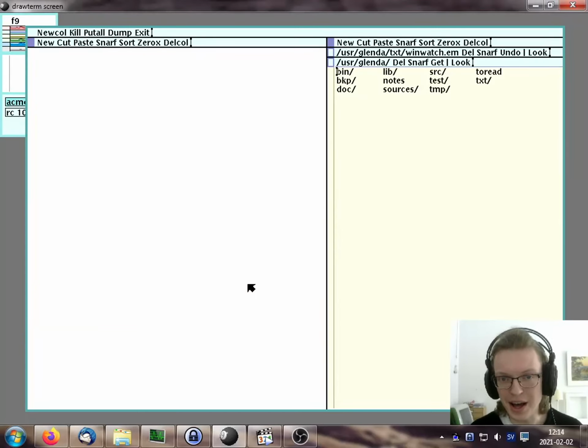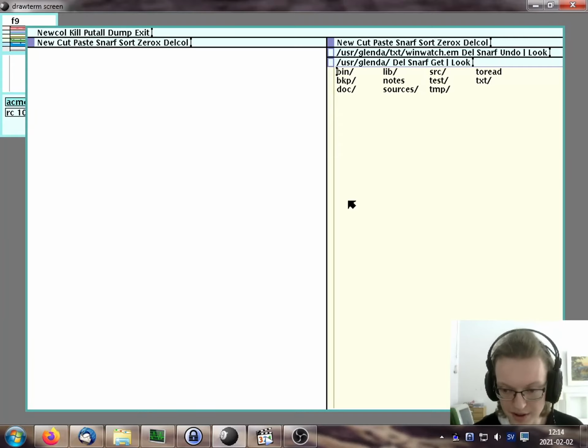Okay, so I thought I'd demonstrate a bit of my Plan 9 workflow. And if you're new to Plan 9, it's basically a research operating system developed by Bell Labs, the same people who made Unix. And you can see it running here. And I'm a very typical Plan 9 user nowadays, I think. I use 9front, which is an actively developed fork of Plan 9.